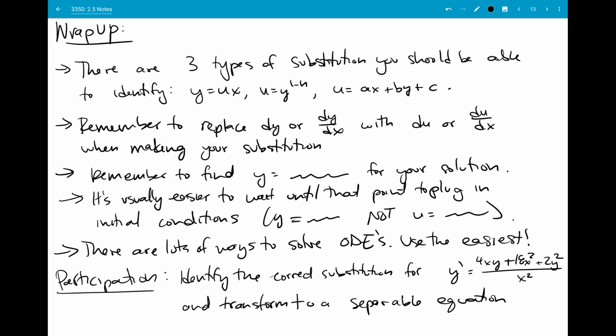So I'm just saying, here's a differential equation, y prime being dy dx. Usually I try to write everything out for you instead of using the prime notation, but that's what web work had. So just use substitution on this equation. Don't actually solve the separable equation, just get it set up for yourself, because I don't want you to spend that long on it. Just demonstrate that you understand the substitution part.